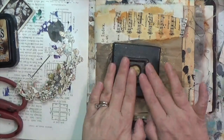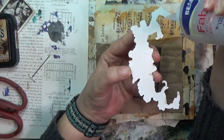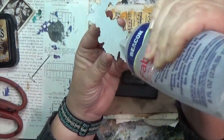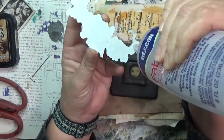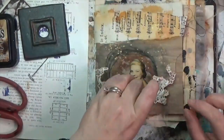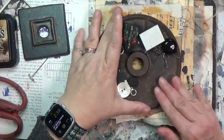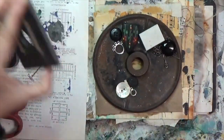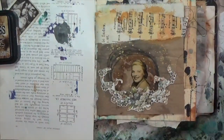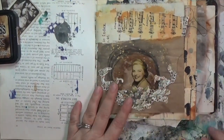I put a weight over her while she dries — and y'all, when I put the weight over, you can see her face poking through that hole! I love that. While she's drying I'll put fabric tack on both Tim Holtz pieces — they're a thicker paper so I like using fabric tack as my adhesive because it really does a great job of sticking with the heavier weight.